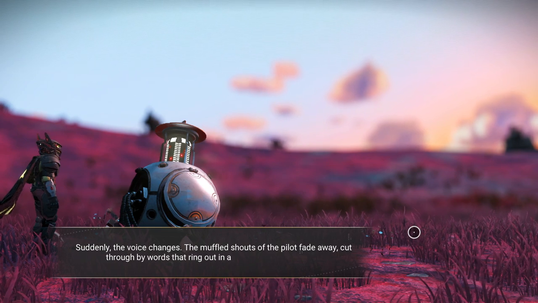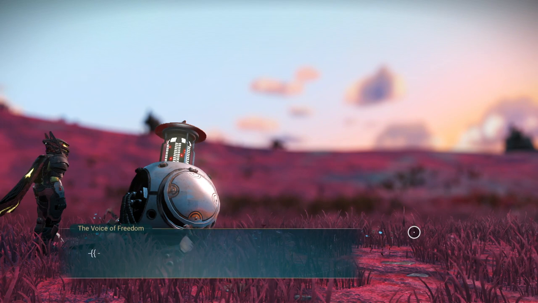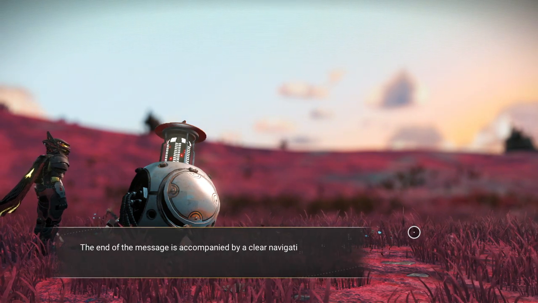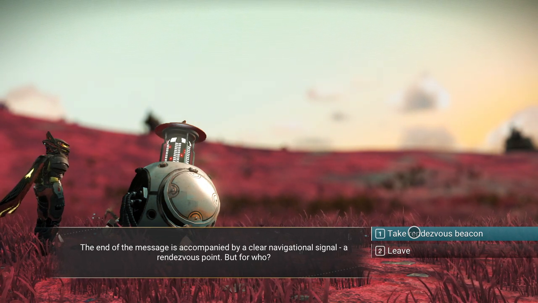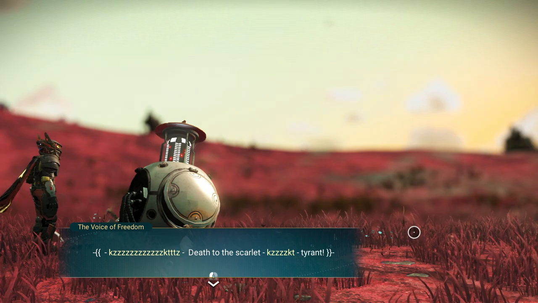Suddenly the voice changes. The muffled shouts of the pilot fade away, cut through by words that ring out in a clear and powerful tone. Resist the red. We shall cut out its crimson eye. The end of the message is accompanied by a clear navigational signal, a rendezvous point. But for who? Death to the Scarlet Tyrant.